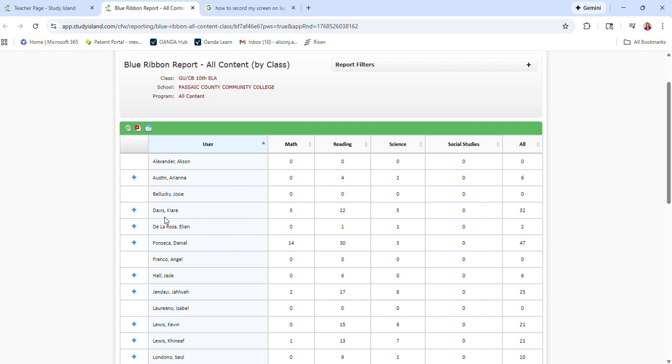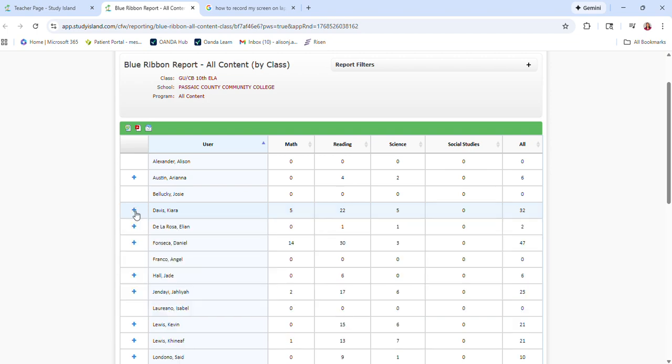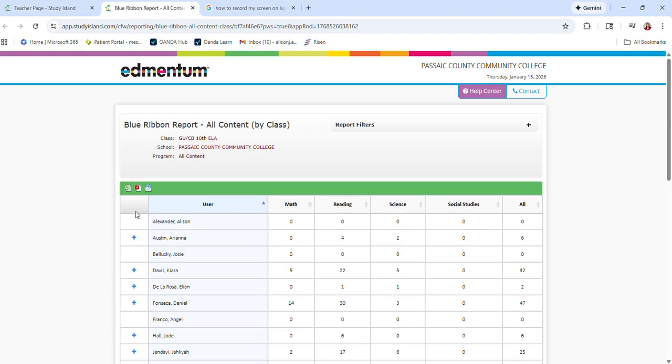This particular student earned 5 blue ribbons in math, 22 in reading, and 5 in science, for a total of 32 blue ribbons. If you click that arrow, it tells you specifically what grade level they earned these blue ribbons on. So this report gives you a lot of information about blue ribbons.